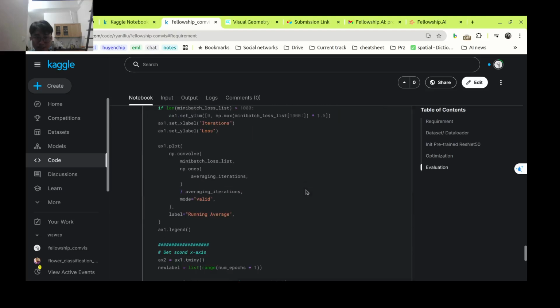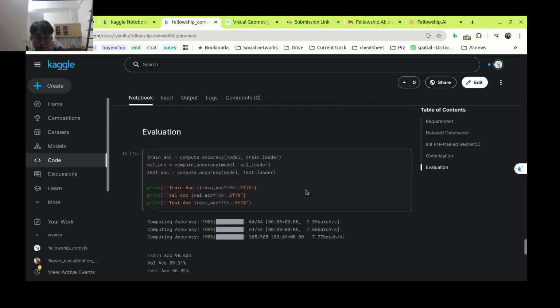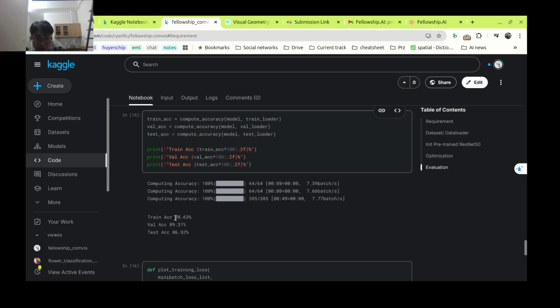Once we finish training, we can see the evaluation here. The result is quite good, with train accuracy 98, validation nearly 90, and test accuracy nearly 87. I think it's good because of the imbalance in train, validation and test.